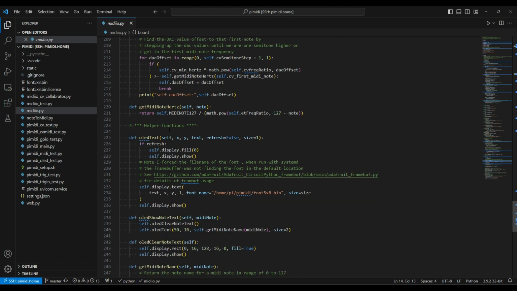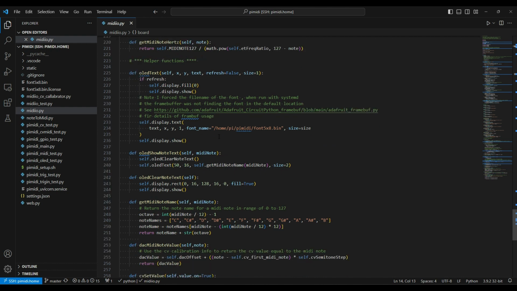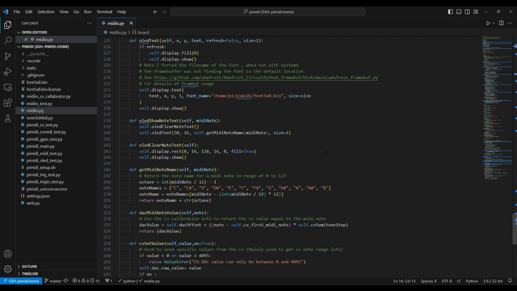And then finally we've got some helper functions. For things like displaying some text, it just displays text in a certain part of the OLED display, so we can still show the IP address at the top half and show a changing MIDI note at the bottom.